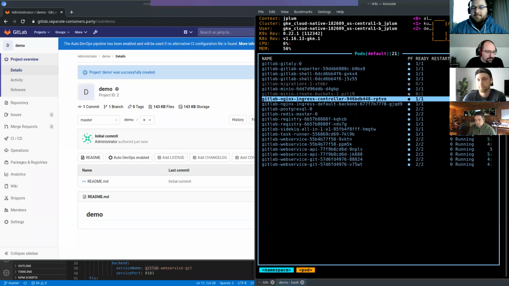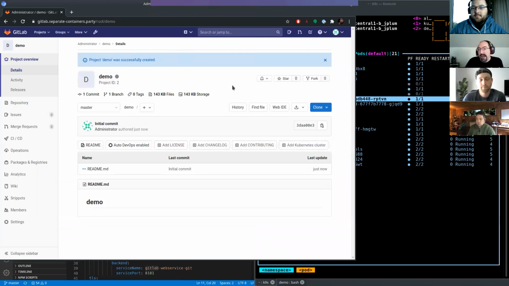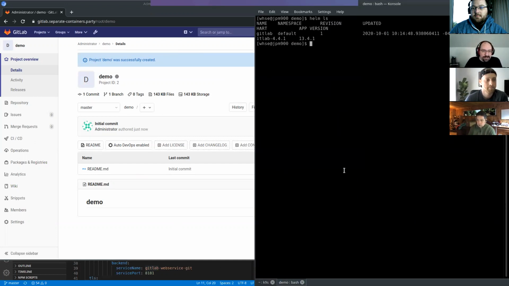So what I've done here is I've deployed it. I've gone ahead and logged in, added an SSH key, and also created a personal access token. And then I've made the changes necessary, or ideally the changes necessary, to get the traffic routed into the right locations. One of the nice handy parts of Helm is you can say helm get, and one of the things you can say there is get manifest, and it will return all of the Kubernetes objects as it understands them.